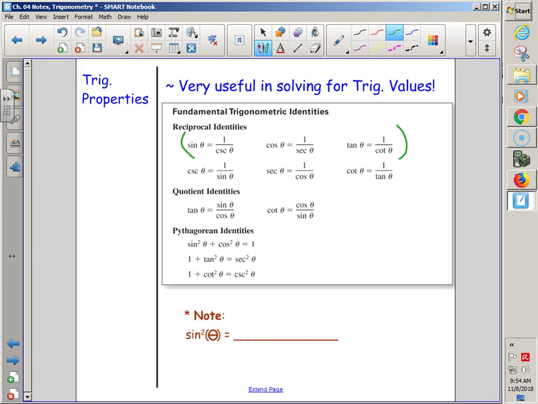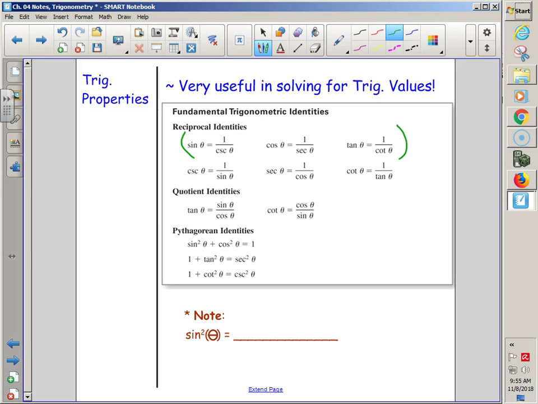And these ones, you did already write down: cosecant is 1 over y. And some of you, the unit circle with the xy is working, at least kind of. You just have to study it more. We'll do some more unit circle practice at the end of class today to see how it's going. But you can't just stop with the x and the y. You do need to know that cosecant of theta is 1 over sine of theta, or cosecant of x is 1 over sine of x, or cosecant of t is 1 over sine of t. These variables can change, but the identity remains the same.